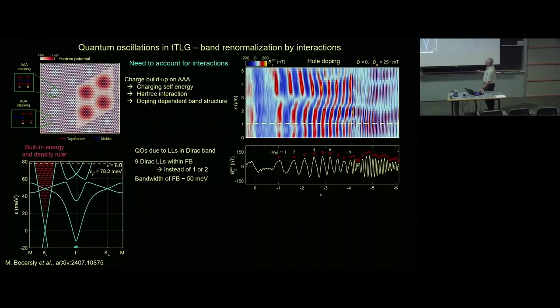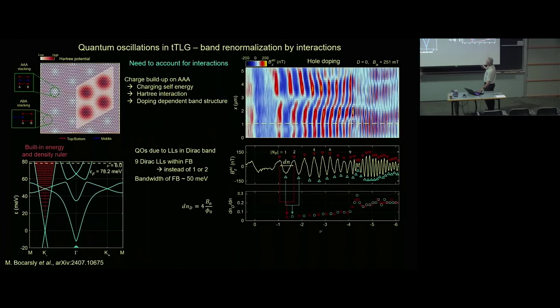So far we've used the ruler of energy, but actually we have also another ruler of carrier density. We know exactly how many carriers go into each band. So we know when we go from one Landau level to another, we add total dn to the system, but only a very small fraction, the degeneracy of the Landau level, goes into the Dirac band. So now we can calculate this from our data, and we see that by the time we fill the flat bands, about 10% of the carriers go into the Dirac band. But in the single particle calculation, less than 1% should have gone to the Dirac band.